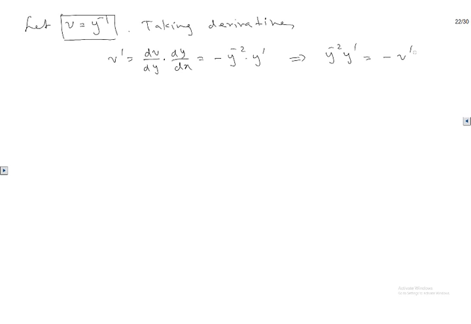Now what we can do, we can substitute that in the equation. So your equation becomes negative v prime plus, so what we had, your p is 2 and then this is v, equal 1. So that's the equation you're going to get, negative v prime plus 2v equal 1. Now you can see that this is first order linear in v. But we still make some changes. We're going to multiply by negative sign first, so we can write this one as v prime minus 2v equal negative 1, and then you can see that this is a first order linear in v, so we can use the integrating factor method.